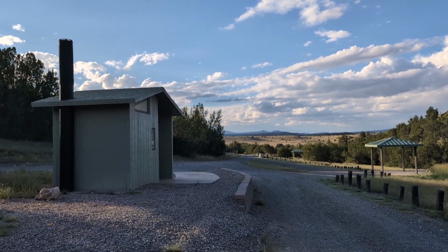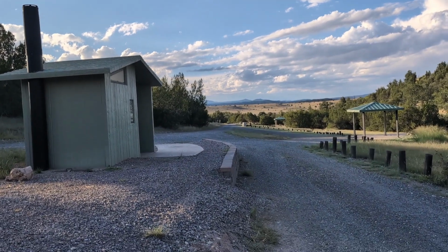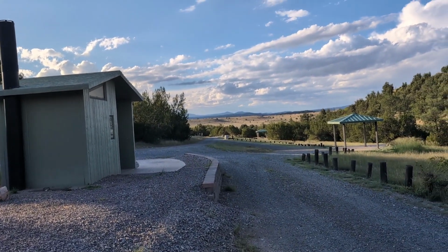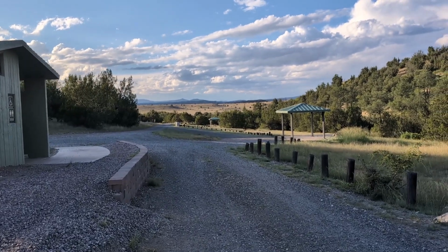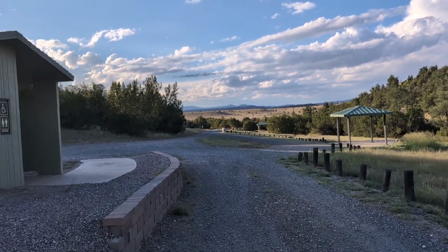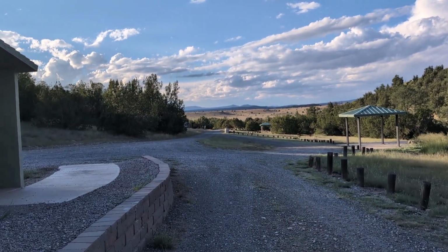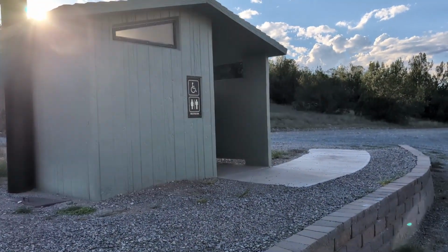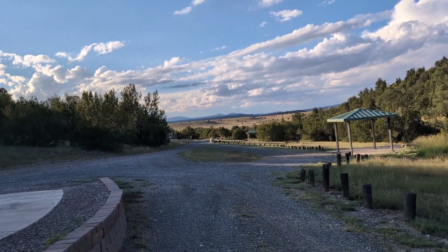All right, check this out. So we got through doing our tourist stuff and decided not to drive all the way back to the original campsite. And we found this other little campground that was just like 10 minutes from all the tourist stuff we were doing around Lincoln and Fort Stanton. This is free. They have restrooms, pavilions, trash service, but no water.